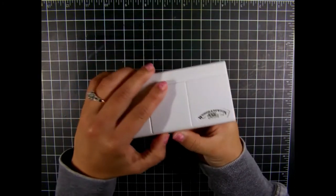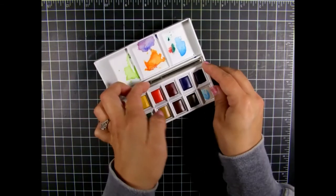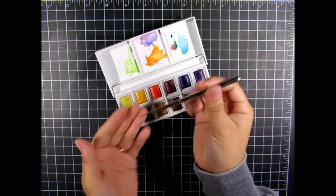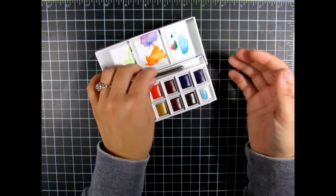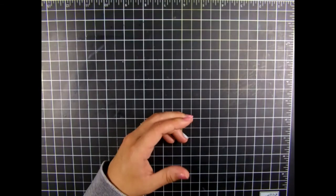And while I was in Michaels, I saw this Winsor & Newton travel watercolor palette as well. And it also comes with this nice little travel brush. And so this is a nice little set. It was a little cheaper than the Jane Davenport one as well. And it does have some more, I guess you can say, basic colors as well. So with those 2 palettes combined, I think I'm set with some watercolors.